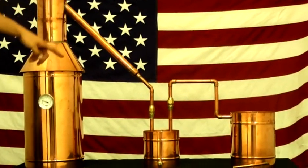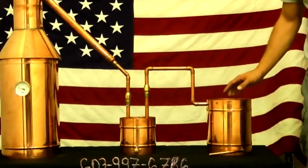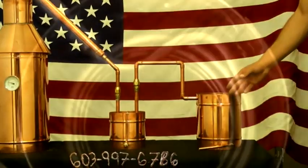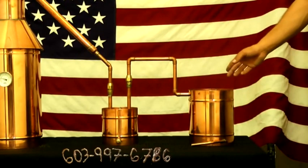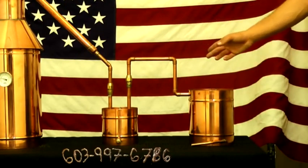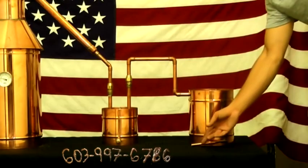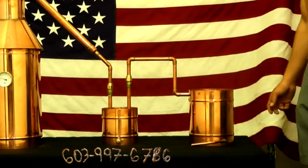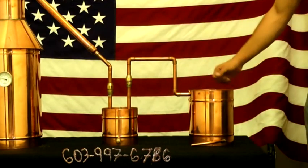One-inch tubing goes down to a thumper which is six inches by six inches in diameter. The worm has a three-eighths-of-an-inch refrigeration coil with over five spins of maximum cooling power. The thumper has been drained; the worm does not. You can easily add on a three-eighths-of-an-inch coil, or even cut off some of yours and solder on your own. We provide our units with fittings so people can use ice water or just put their hose in and run it at 20%.